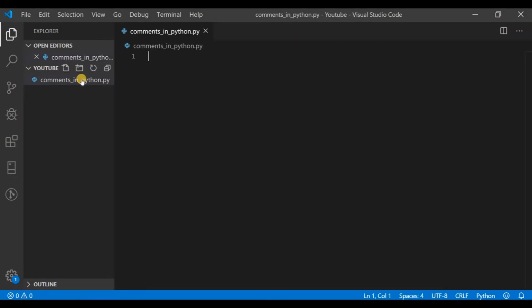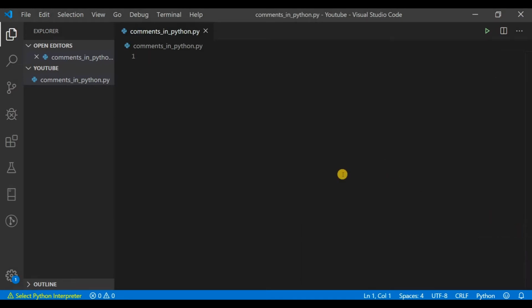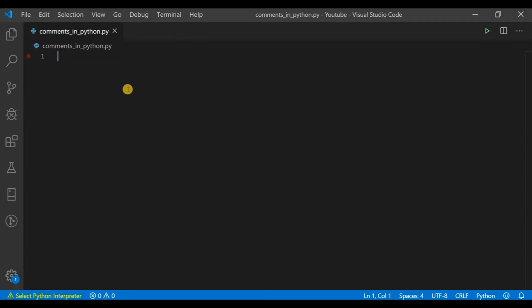So as you can see, this is my Python file. Now, for testing, let me print something. Let's say I am printing hello.